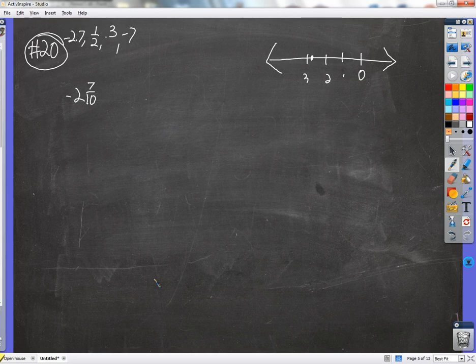Okay, we're going to keep going with this now. We have 2 and 7 tenths, all right? Let's just look at the number 2 and 7 tenths, like the absolute value of that. It's 2 and 7 tenths more. If I'm going to compare that to, say, a half, it's kind of obvious, but maybe if I was going to compare it to 30 thirteenths, can you tell me which is larger right now, off the top of your head, 2 and 7 tenths or 30 thirteenths? No. What's the problem? Why can't I compare them? Same kind of fraction? Okay, so we need mixed numbers. Which is a mixed number, this or that? This one. And what's this called?